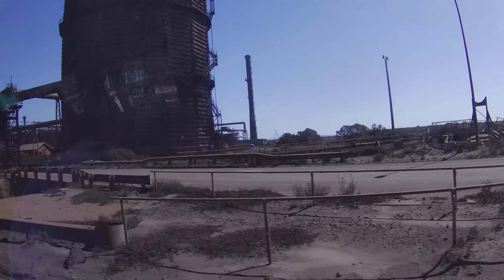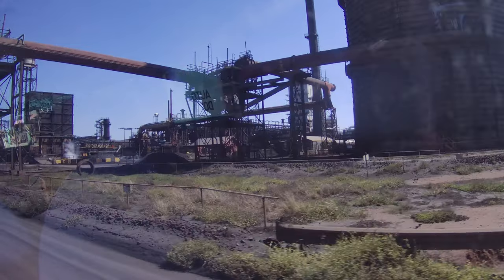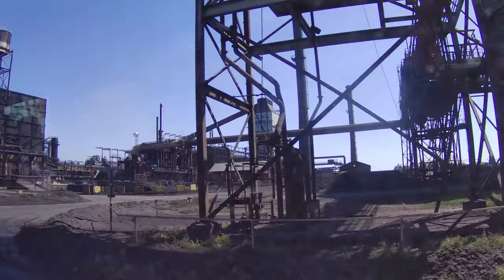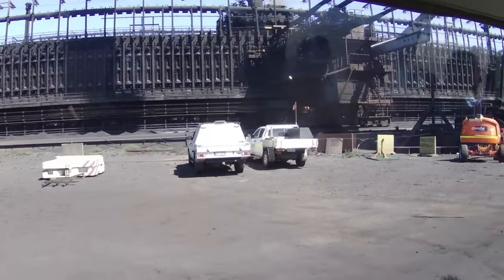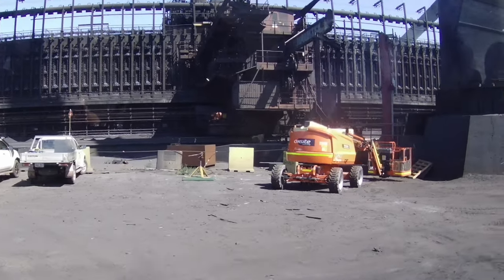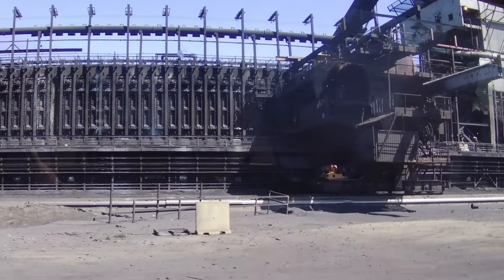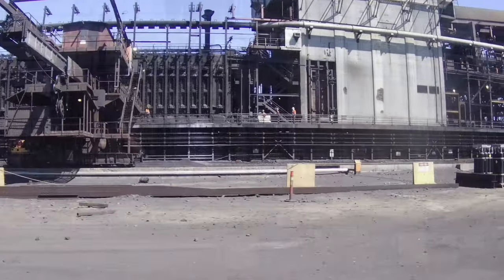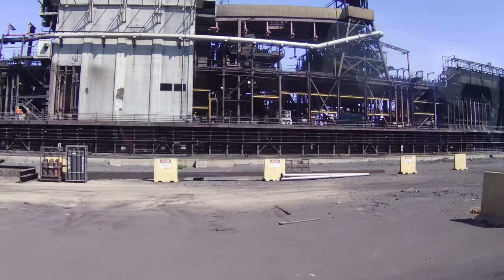If you look out here to the left you can see all this grey rock — that is slag, piled up above ground level. This area is all to do with reclaimed water. Any water used in any process here, if there's any runoff, they capture that water, send it out to filtration and heat treatment and store it for later use. To make coke, they're baking black bituminous coal — they use black bituminous coal because it fuses and clumps together in the baking process. They bake it at around 900 to 1100 degrees for between 18 and 20 hours.